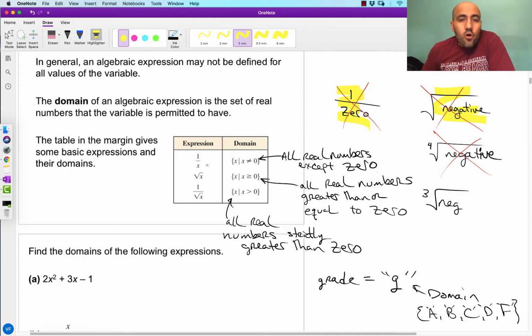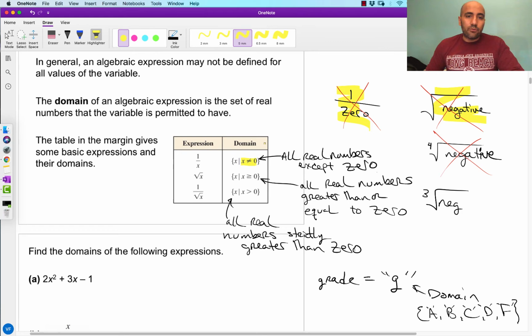Instead of writing down all the things you can put in there, x can be 2, x can be -7, x can be 3.5, x is allowed to be pi. We can write down all the things it can be, but it's just a lot easier to simply point out what it can't be and then assume everything else is fine. So that's a very common thing when we're finding domains. Flip the question around. Think about what can't it be? What is it not allowed to be? And that'll lead you to figure out the things that it is allowed to be.